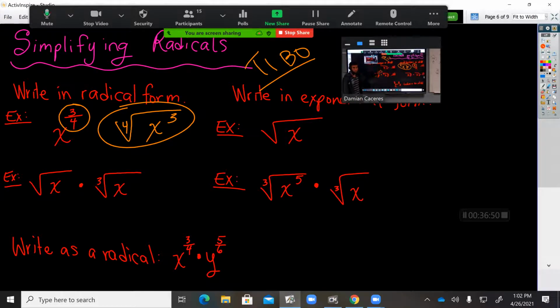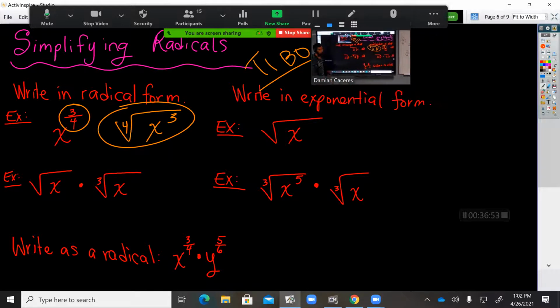So now here you get a radical and you have to turn it into an exponential form. So we're doing the same thing, but you don't have any numbers here. So you have to always remember that if you don't see an exponent on the x, it's a 1. And if you don't see a number on a square root, square means 2. So that's going to be x to the 1 over 2. Top in, bottom out. Make sense? Top in, bottom out.